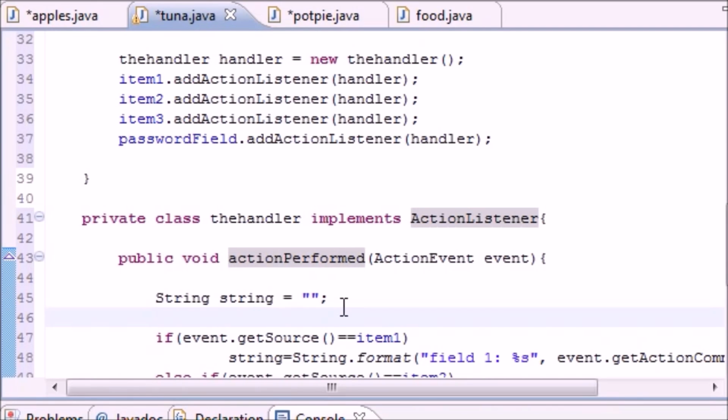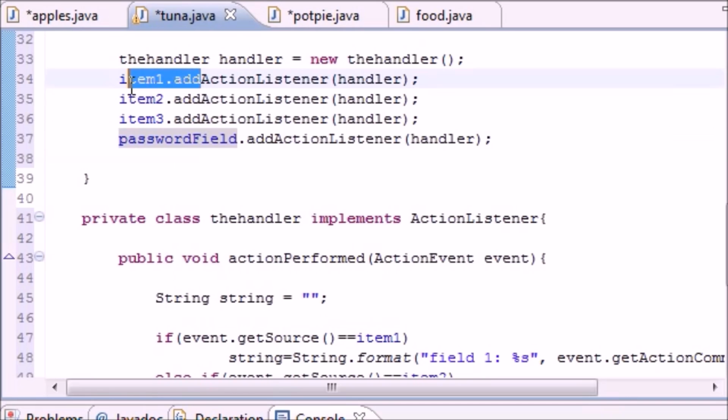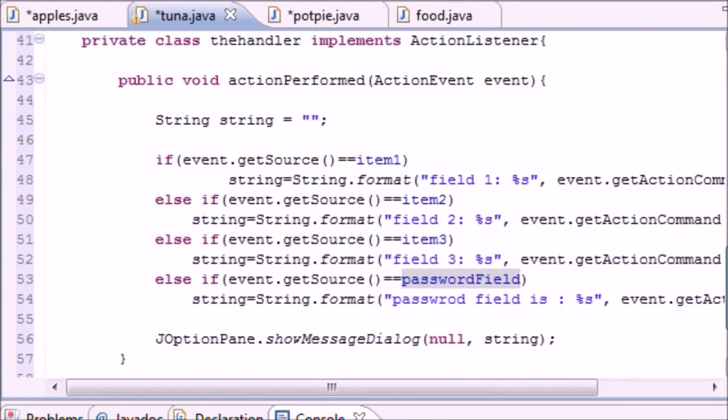Now once we made that class, we can create objects for that class, and we created an object named handler. So anytime that you use this object, it's going to refer to this class right here. And after we built this class and we built this object, we're going to go ahead and add that object to each one of these items. Now we gave each of these items some functionality. So before they were just sitting there, and now once you press enter on them, they actually do something. And what it does has to do with this method right here.